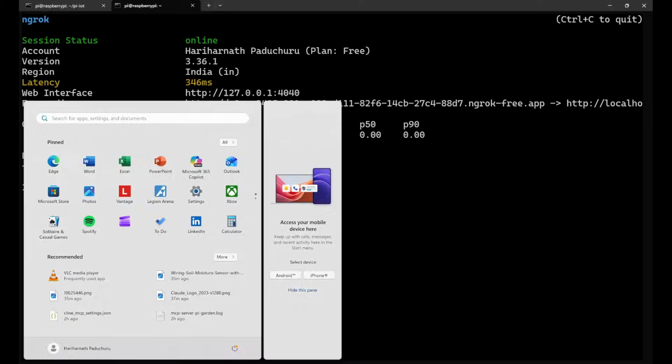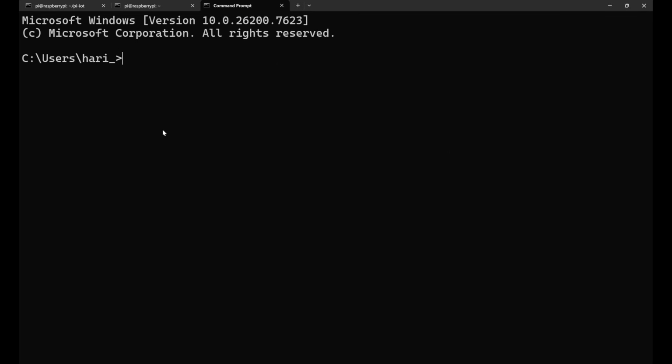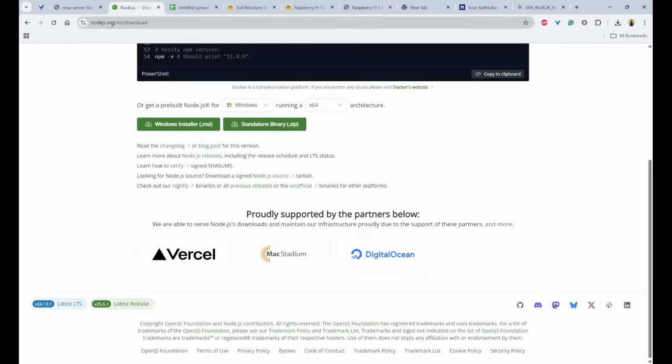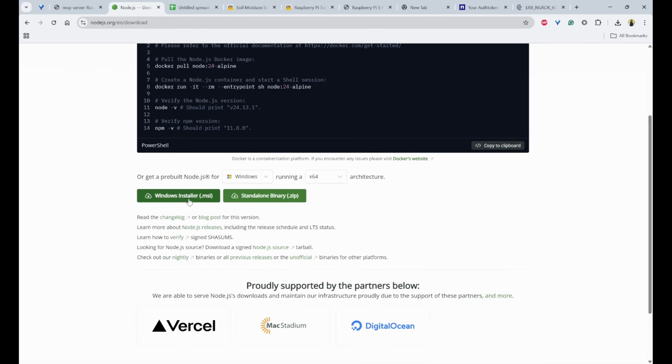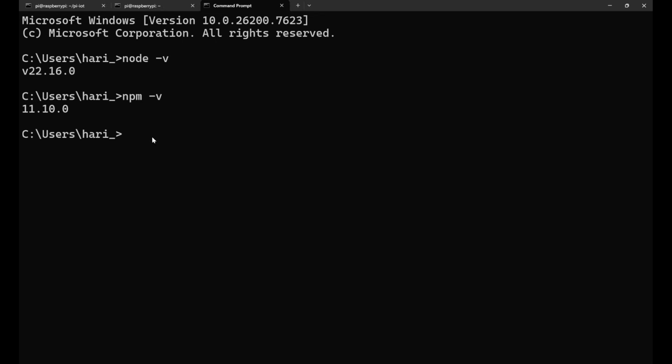Next thing is to open another command prompt. Here you need to have Node.js installed on your system. Type node -v and you can see the version, and type npm -v as well to see its version. If you have Node.js and npm, then this tutorial is going to work. If not, you first need to go to the Node.js website and use the Windows installer .msi to install it for Windows, and there are other ways you can do it too. First install it, and use this command to check that npm and Node.js are installed properly.